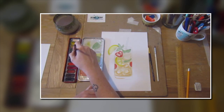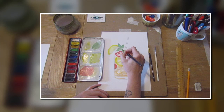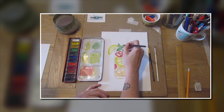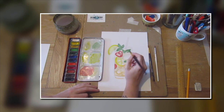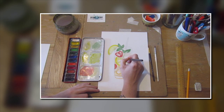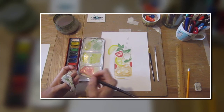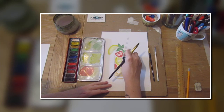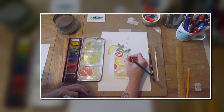My way around, and wherever I've got a green leaf, paint some green in. With its dark green outside, and then just like we did with lemon, just make a pale green by adding more water to it. And put that in the middle like that. Again, I'm going to blot just to take some of that colour away. Pop the seeds in a dark green like that.